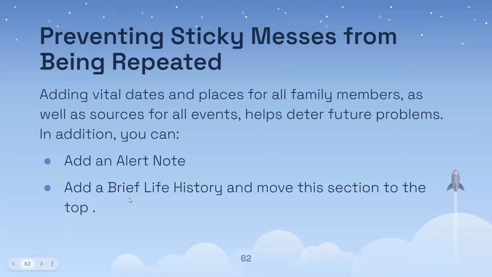You can also add a brief life history so that you describe the events of that person's life. Now, this is not a warning. We're not supposed to use life histories for warnings, but you can say so and so was born here. He lived in the small town of Worley, which was a mining community. Anything else you want to mention? He had 8 siblings. Just write a kind of brief life history. By default, sadly, the life history is at the bottom of the profile, but in settings, you can actually shift it up to the top, which I have done.